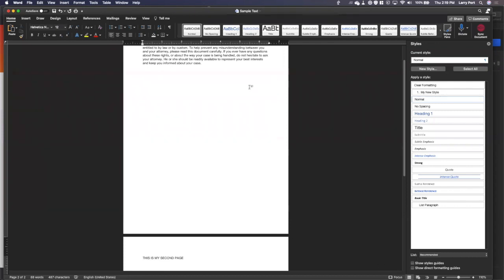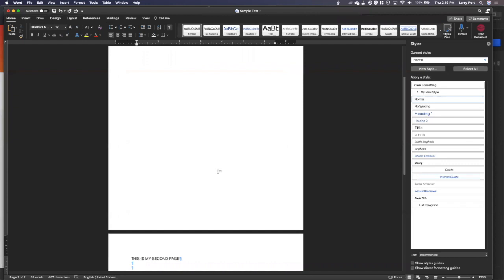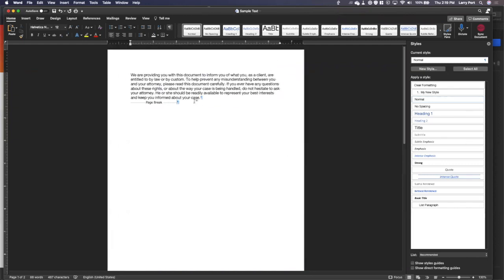And check this out. What happens now if I look at my invisible characters? Oh, okay, so I have something a lot more explicit than I did before. It actually tells me that I have a page break, right? The same way that I can delete those little carriage returns, I can delete that page break as well. I can just highlight it, delete it, and the page comes back.